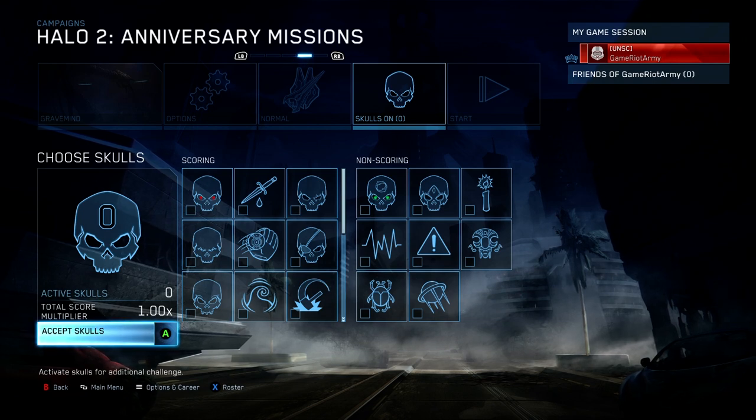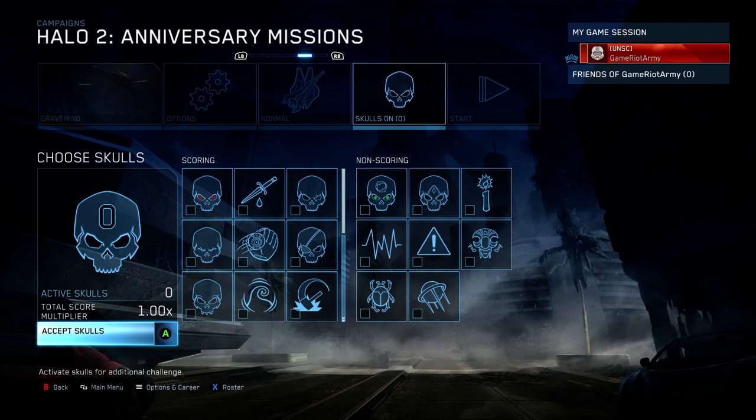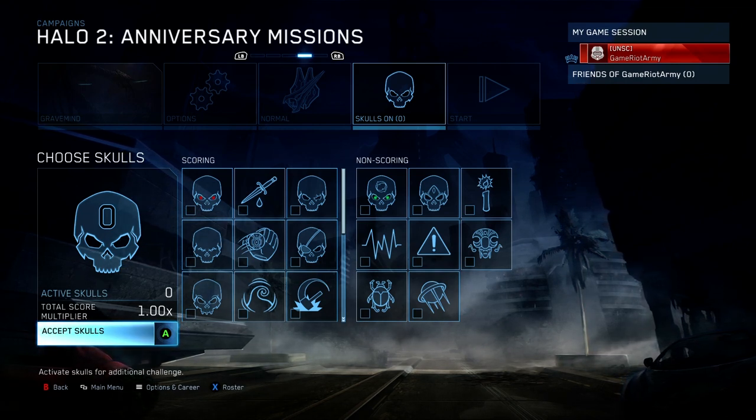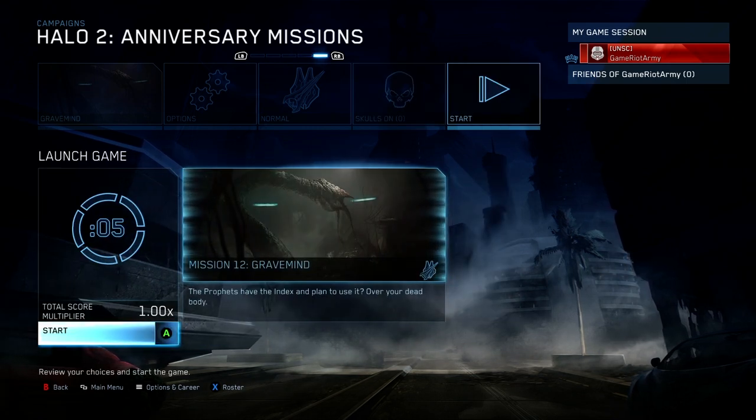Also, when you get the game, you can select Halo 2 straight away, go to Mission 12, Mission 13, you can do whatever you want, which is quite cool. So you can select a cutscene, or, I don't know, the end mission in Halo 4. It's completely up to you, which is very nice. And let's accept these skulls, and let's get started.